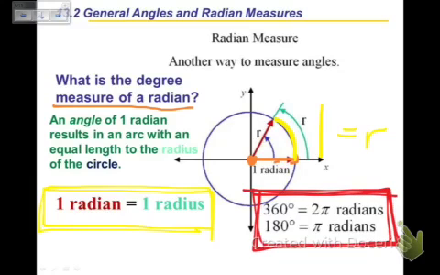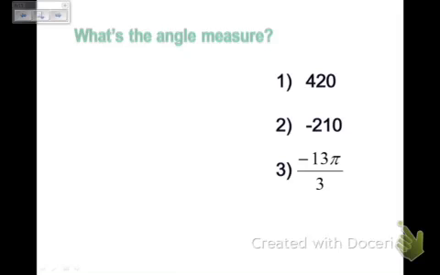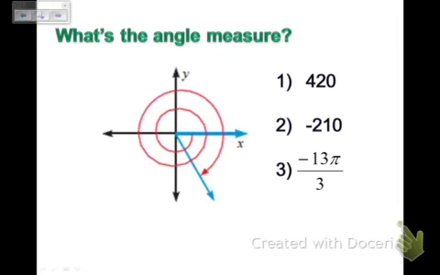Alright. Moving on here. Looking at this, what is the angle measure here? Now I'm kind of doing the opposite of what I was doing before. I'm not drawing it, I'm figuring out what it is. Let's say I start on this one right here on my initial side. I'm going down, so I know it's negative. That automatically takes 420 out of the equation because I'm going down. I start here. If I go all the way around, this is negative 360. Go around again, negative 720. So it's got to be bigger than negative 720.